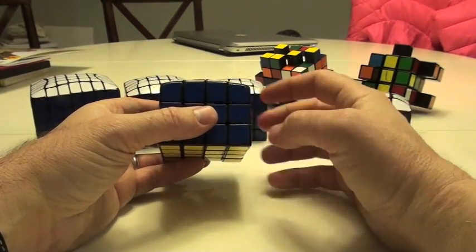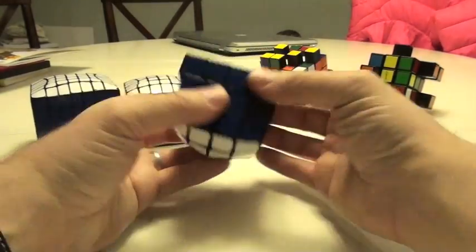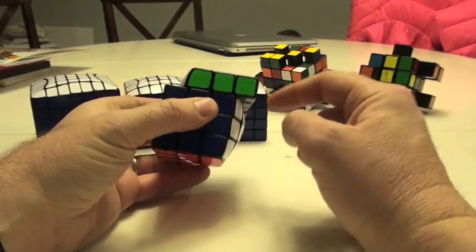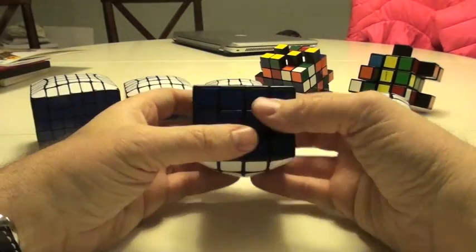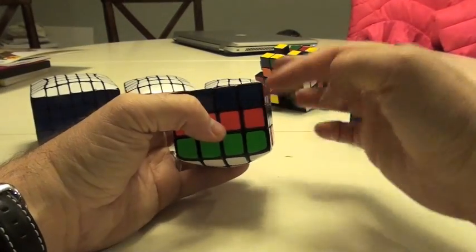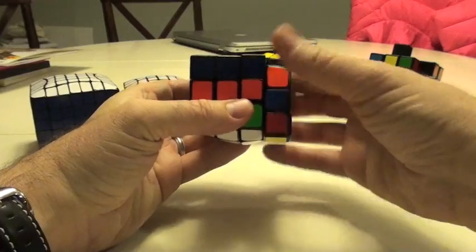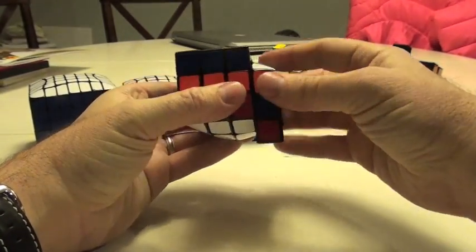To do a good iCube scramble, as you look at this, you see that this layer is an extension of this one. As you come up to here, there's no movement with this, but it's basically glued onto this layer over here. So I want to move this layer out separate from this layer down over here. So what I'm going to do, I'm going to do a corner swap: 2R, U, 2R, UI, 2R, turn the puzzle here, 2R, UI, 2R, U, 2R.